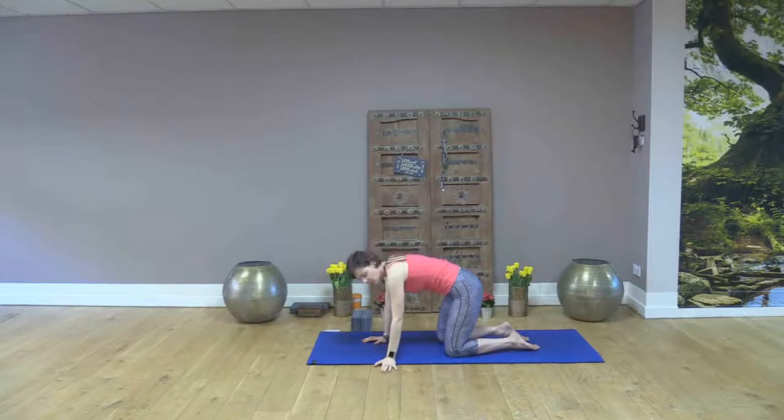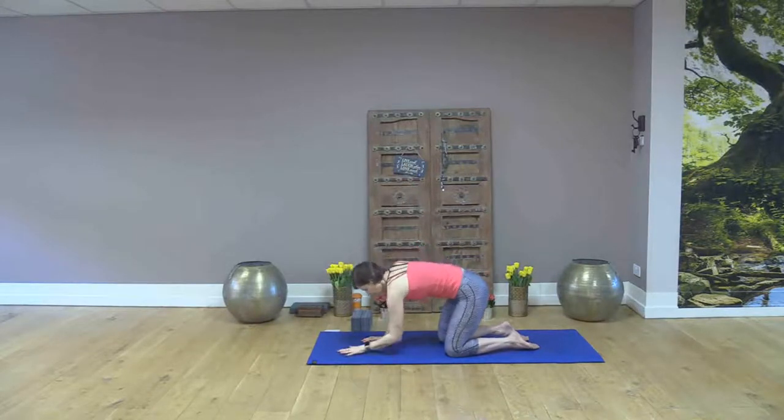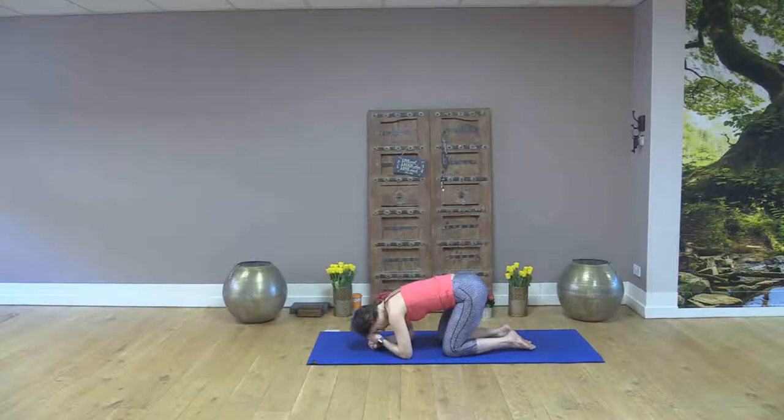Inhale. And exhale. One more. Let's rest. Give your arms some time to relax. Stay in child pose this way, which is absolutely fine. Always find the adaptation for your needs.